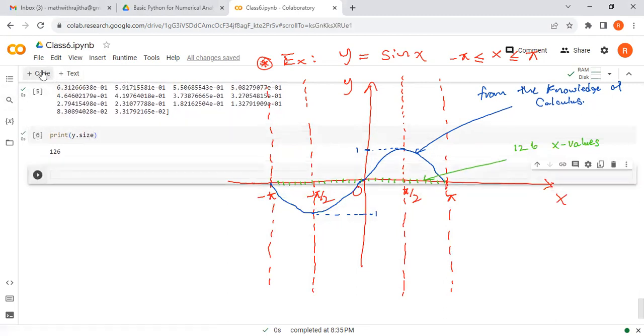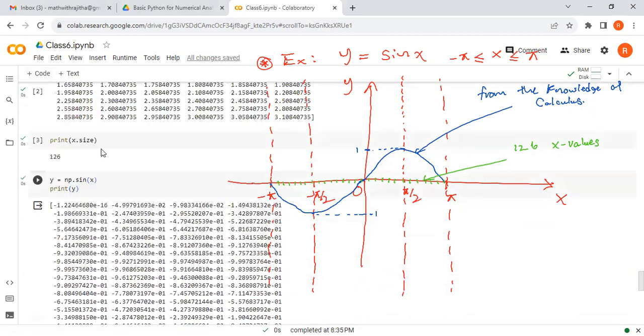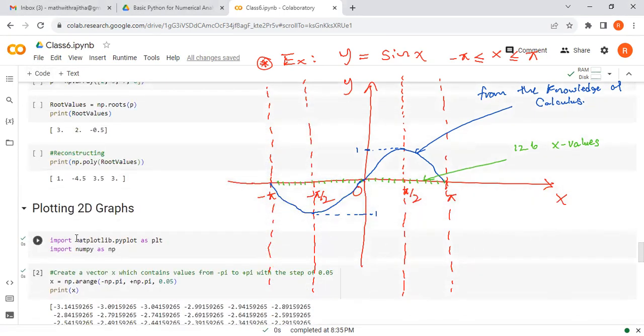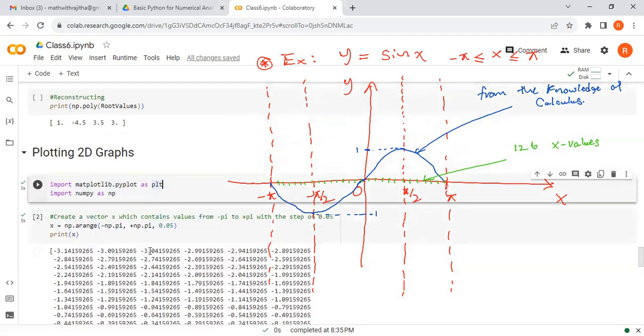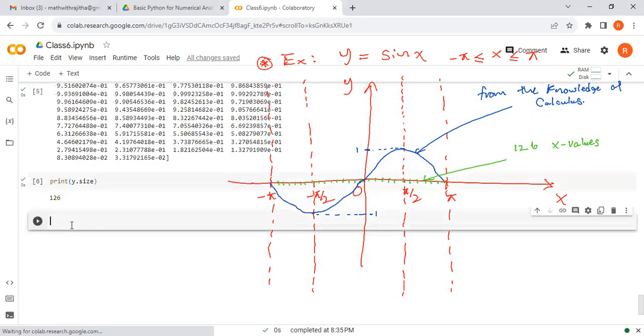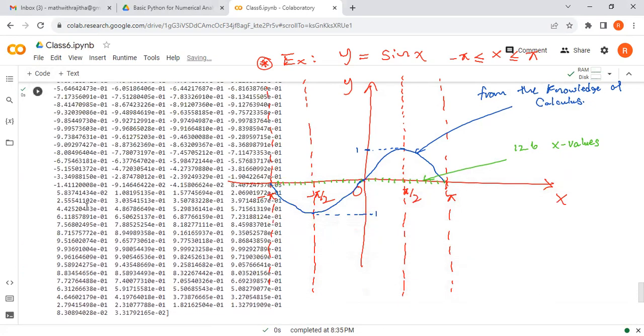Okay, now we want to plot this. Remember we imported the matplotlib.pyplot module as PLT. So we use the PLT module to plot y against x.